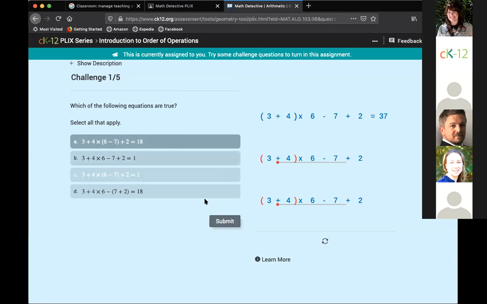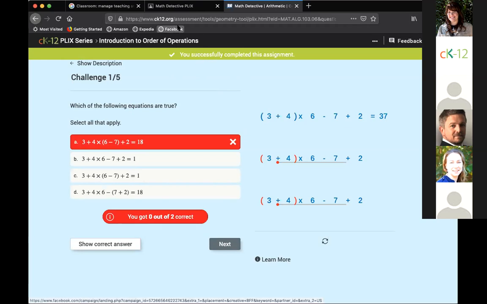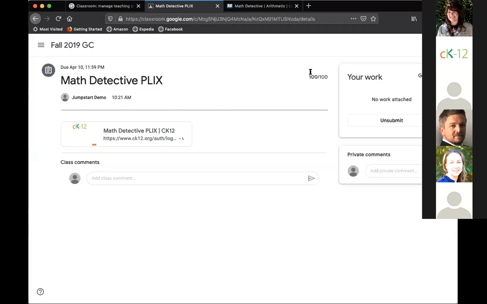So this is a Plix. It has a few questions that you have to go through. For the Plix and the Sims, it has you do some sort of interaction before things are submitted. So they attempted it. Whether they got it right or wrong, we're just looking for some interactivity, and we got that. So now we were able to submit the assignment. If I go back to the Plix, you see it was graded, and again, that's that default score, so you can adjust that if you want.